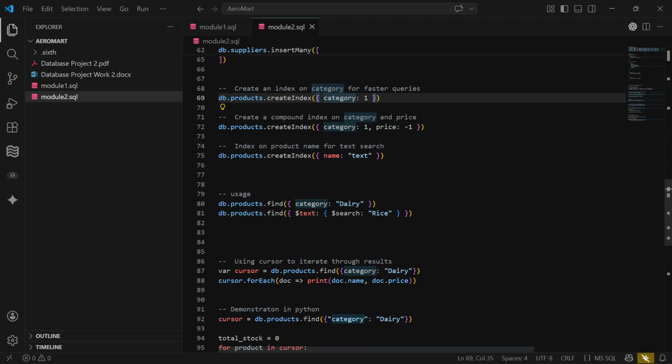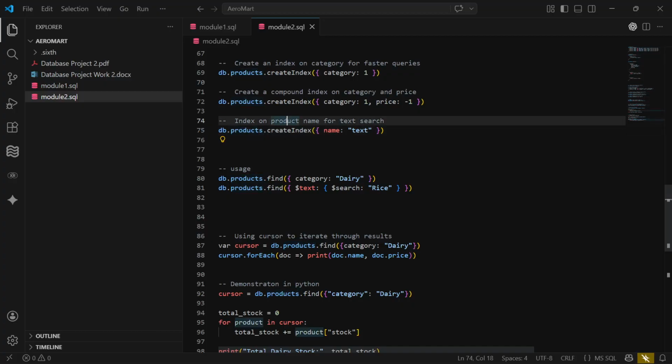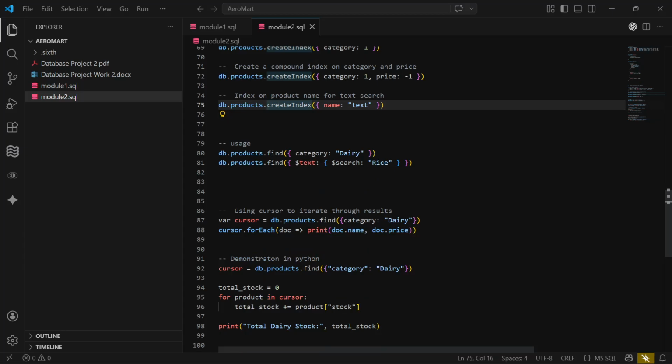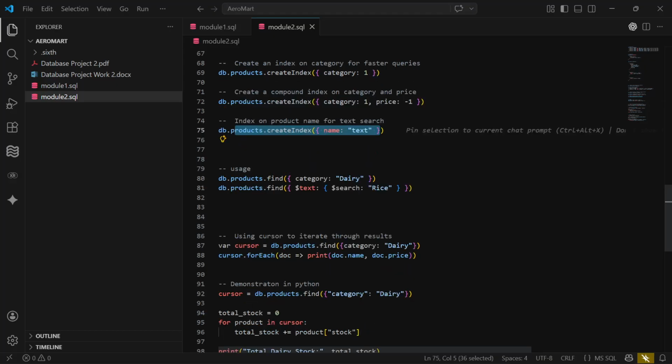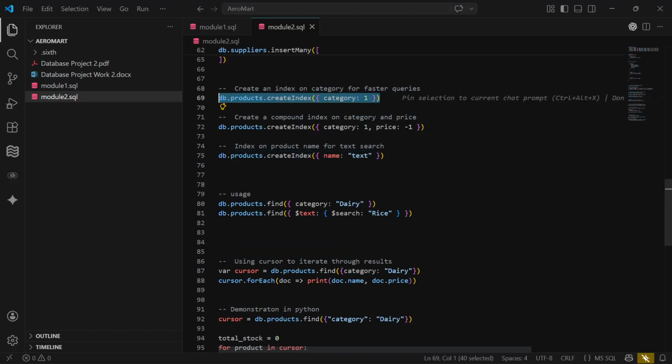There's also another one that I can create for multiple fields at the same time. It's the same thing over here, category and then price. So I've done it for two fields. And you can see over here there's another one, and I know most of you have seen this around. This one is for creating an index for text search. If you're creating an index on a field like a name field, there's a possibility that you're looking for names of people. So I create a text search index over here. This is how to create a text search index, which I know most of you have seen from lectures. We'll be using this one first to see how it works.